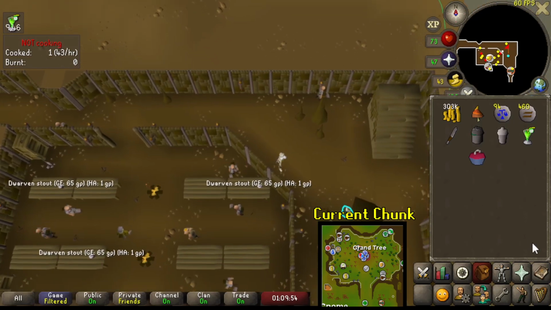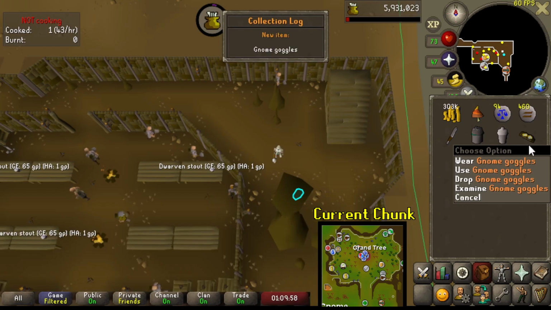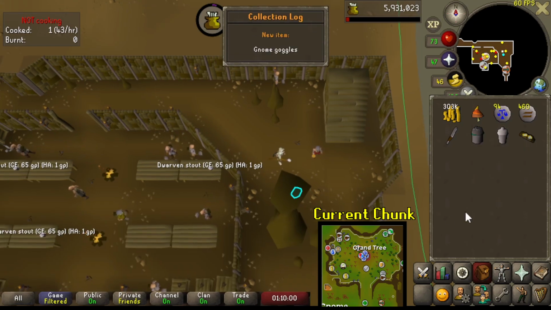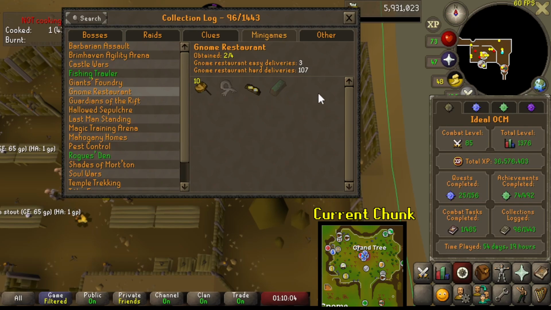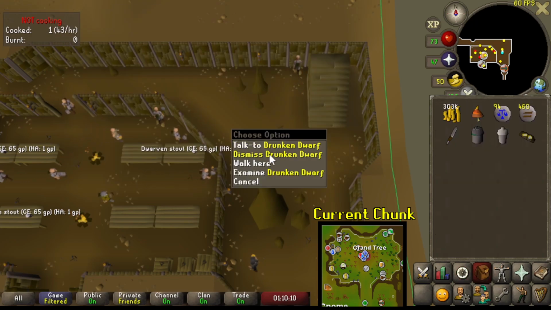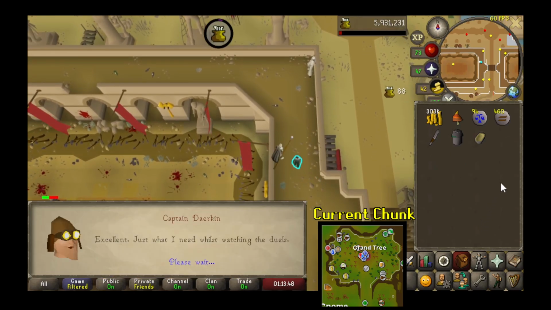Number 107. And oh, collection log. Gnome goggles. Okay. Just cosmetic headgear, but yeah, 107 deliveries. I haven't seen bolts in like 50 deliveries or something. It's brutal. It's at around this point that I decided to stop recording every single one.